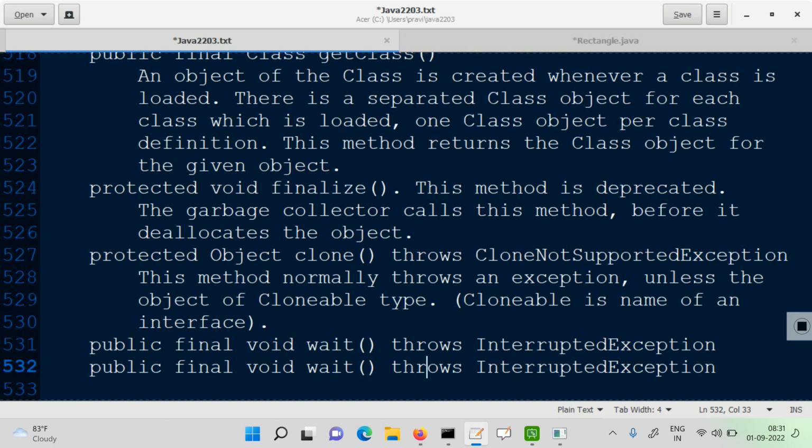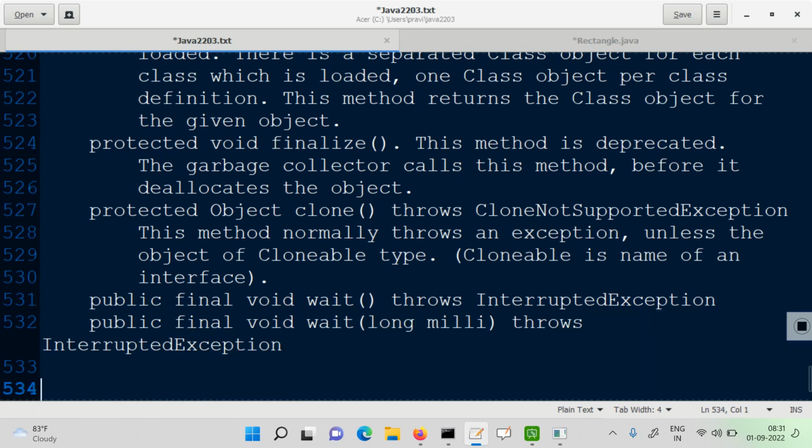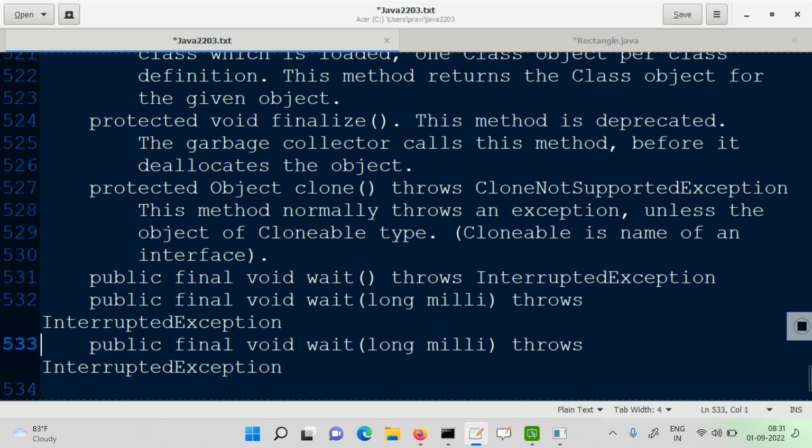The same method is overloaded, where it takes long milliseconds. It's a timeout value basically. And in another, you might have a more precise timeout value. This is specifying in milliseconds, but instead you might say so many milliseconds and so many nanoseconds. So your precision level can be higher while giving a timeout. The parameter here is timeout. The wait method can have a timeout.